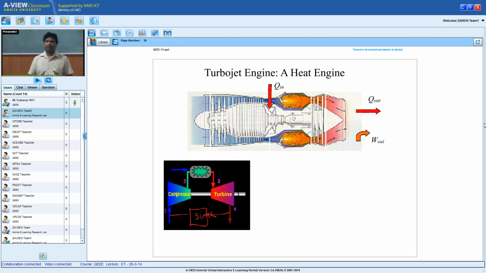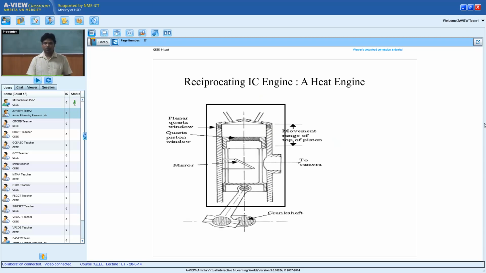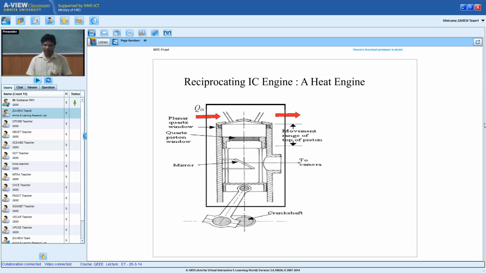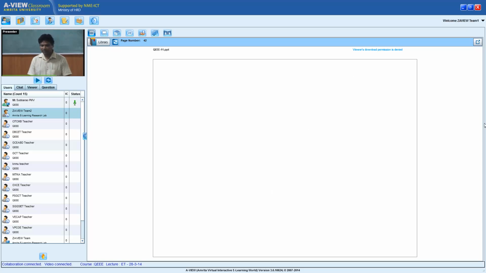It is a systematically open cycle, but again and again I am taking air from the ambient and throwing it out. So I am taking the environment as a cooler or a dumping ground, the pollution ground. So that's how this is making a cycle. Here also, some of the heat has to be rejected. And again and again people tried the IC engine. If I draw an IC engine, it may be a single control mass. I don't have so many control volumes, but I have to burn fuel. I have to reject something, and no doubt I am getting some net power output.